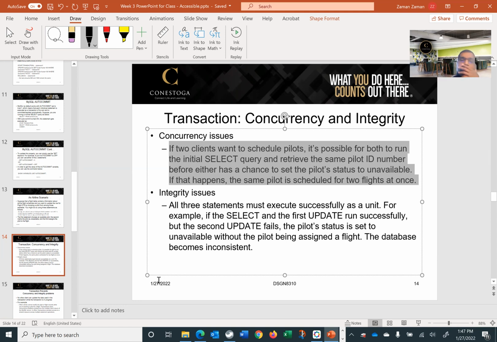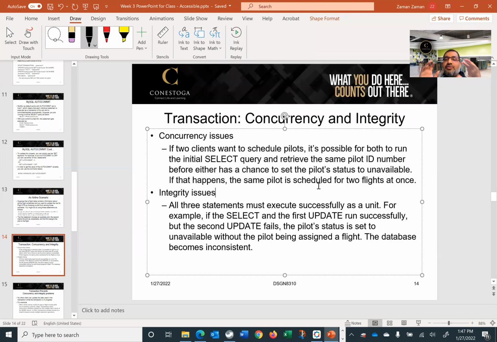If two clients want to schedule pilots, it's possible for both to run the initial select query and retrieve the same pilot ID number before either has a chance to set the pilot's status to unavailable. If that happens, the same pilot is scheduled for two flights at once. So as soon as you assign a pilot to a flight, you have to turn his status to unavailable. Otherwise, another person might take that pilot and assign him to the same flight or another flight.